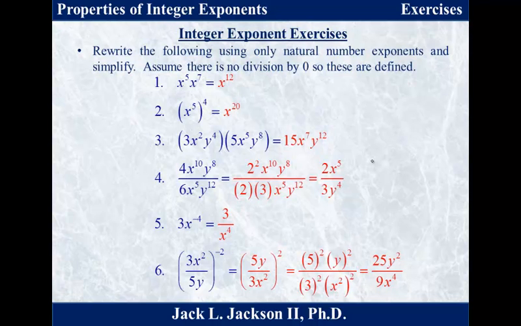But in the process, the fraction inside is flipped over. Now I can use the property that says I can raise each one of those factors to the second power. So it's 5 to the second, y to the second, 3 to the second, and x squared to the second. Nothing cancels here, so I'm going to go ahead and work this out. 5 squared is 25. 5 times 5 is 25. Y to the second is just y to the second. Nothing we can do with that. 3 squared is 9. And then x squared squared, I multiply the two exponents to get x to the 4th.